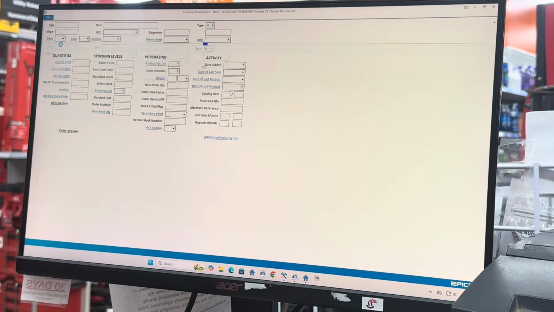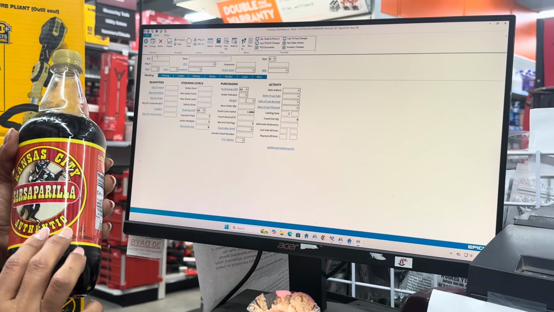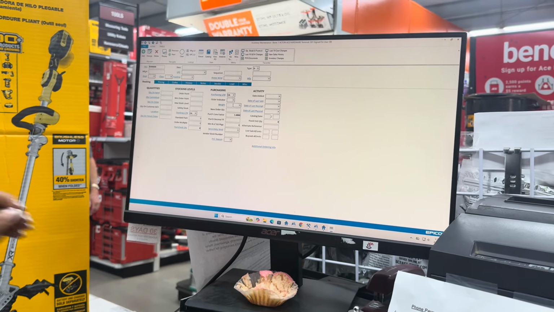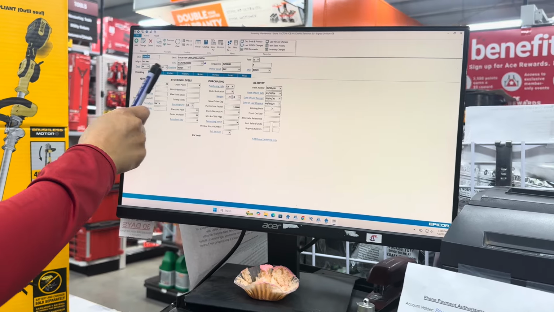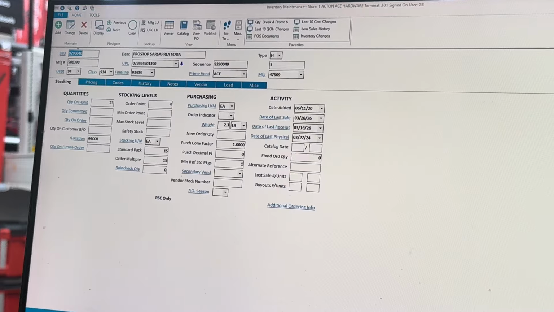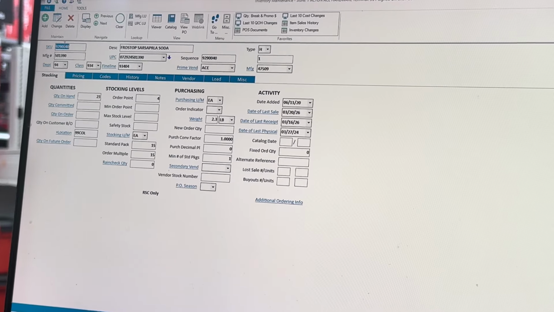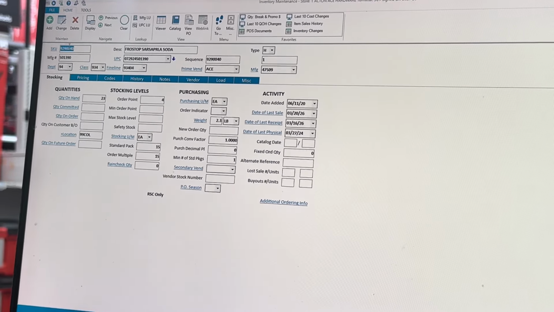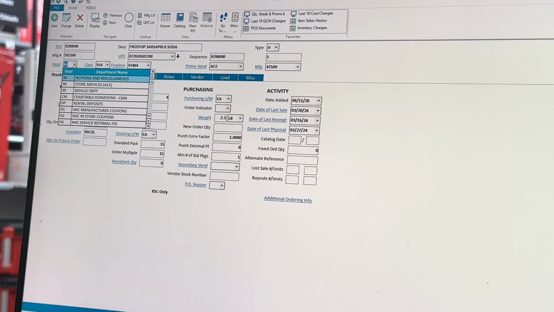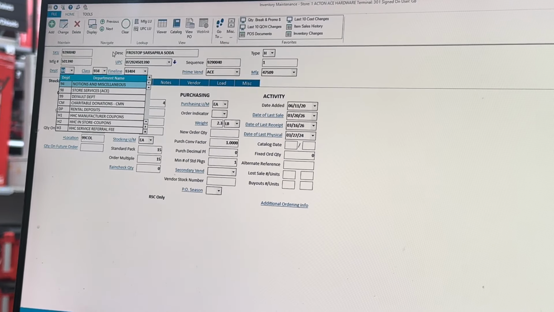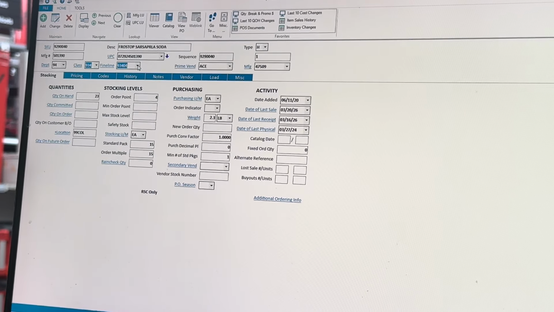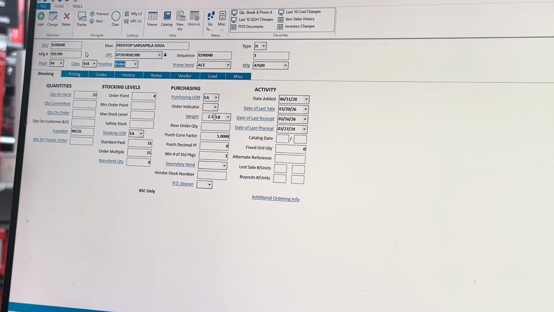We're gonna start with making note of what we're copying. We're copying a soda bottle from the Ace vendor, enter. We're just gonna copy the department, class, and the fine line. So department number 94, the class is number 934, and then the fine line is 93404. Again, just to show you, these are predetermined by the Ace Care Center. So they do all the hard work for us. Notions and miscellaneous. The class is gonna be water and beverages, and then the fine line here is gonna be soda and pop, which is exactly what we're trying to do.